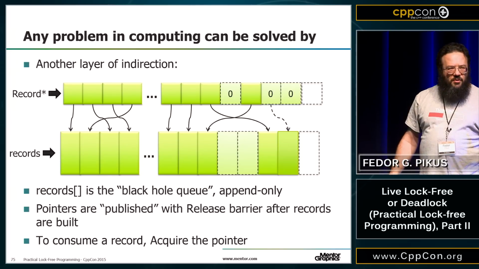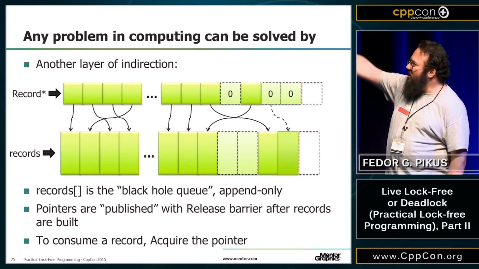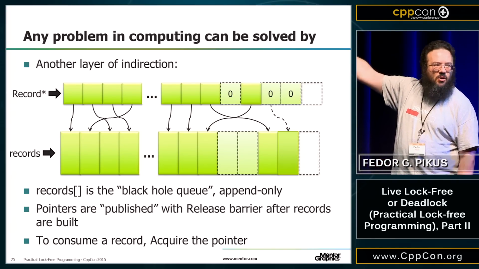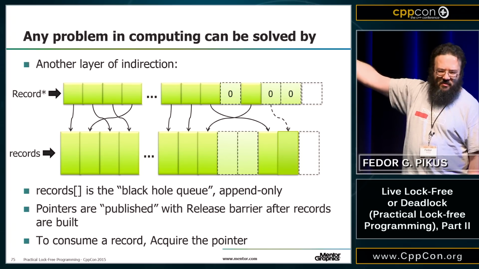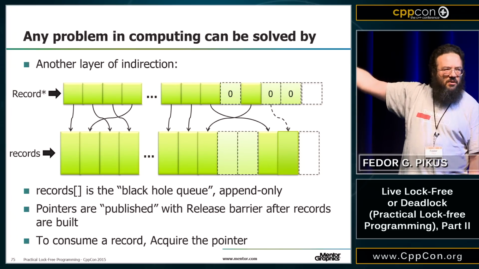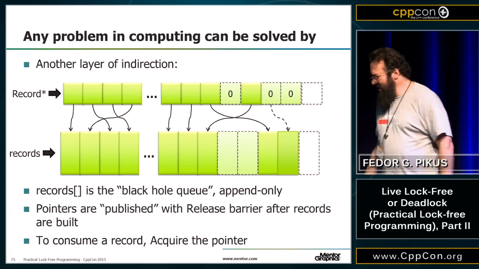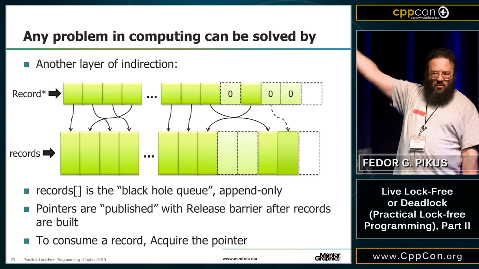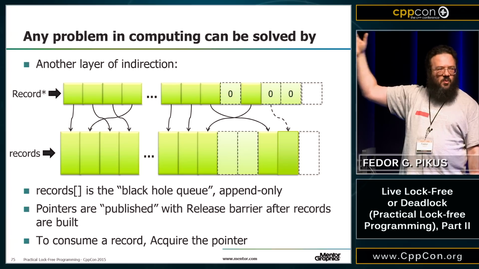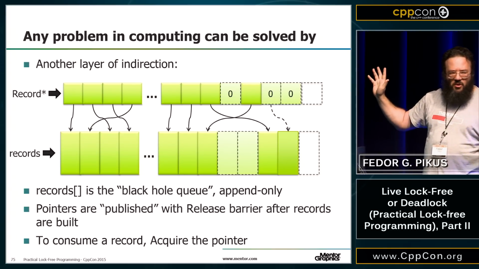Remember that black hole queue that was totally useless? You would never do such a thing in real life. Well, here it is. The bottom half is that black hole queue, because the consumers don't access it directly through the count of elements in the queue. They access it through the pointers that are published by the producers with a release barrier. And the top part is, of course, that thing we just looked at, where the record pointers do have an invalid value that we use as an initial value.